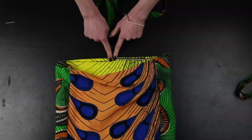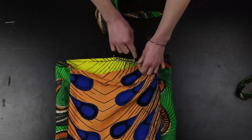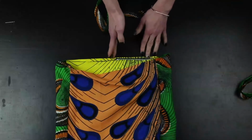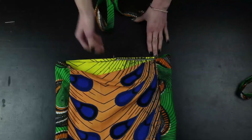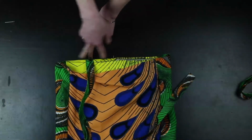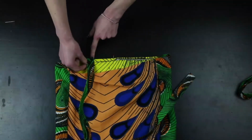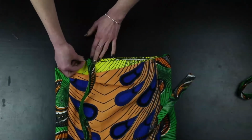Okay, so I've pressed the stitch line right the way around the top of the bag, so just folded where we've stitched and pressed with a hot iron. Then I've marked the centre point of the front panel, and I'll do the same again on the back point. And what I want you to do is now place the handles in on top of the folded line. So I'm just eyeballing it and picking a point midway across from the centre point to the side seam edge, and I'm just going to pin that in place.